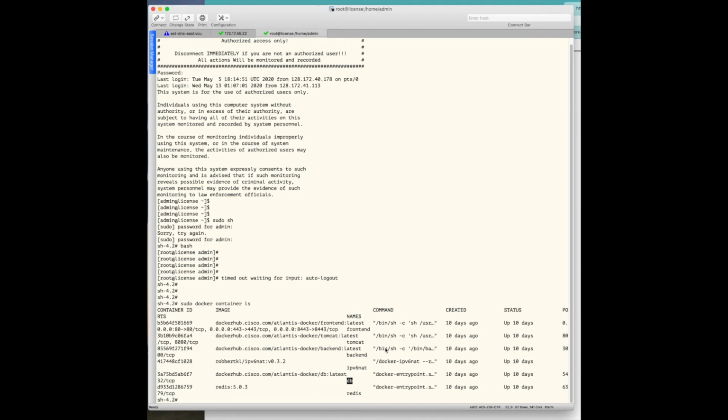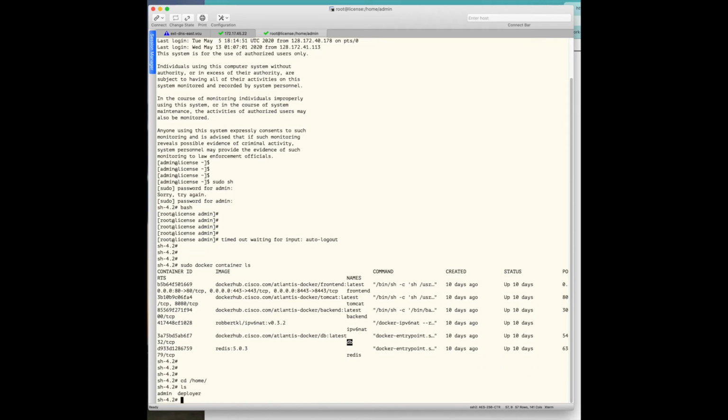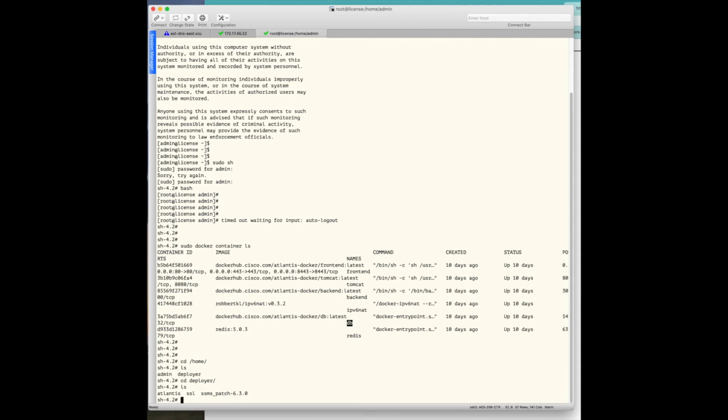So, if I just go to cd home and see what's over there, I see a folder called deployer. And from what I explored, it looks like the deployer folder is created during the install process, and there is a key folder that we need to get into. So if we go into cd deployer and do an ls on there, we'll see a folder called SSL. Hey, what could that be, right?